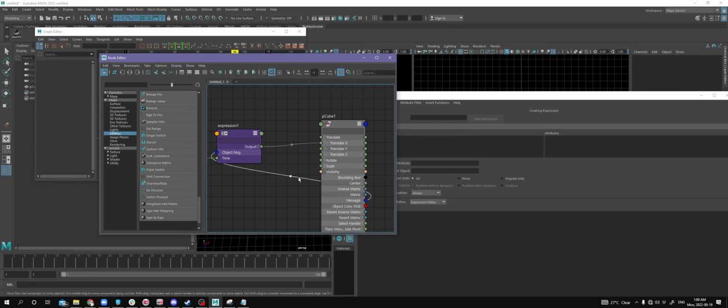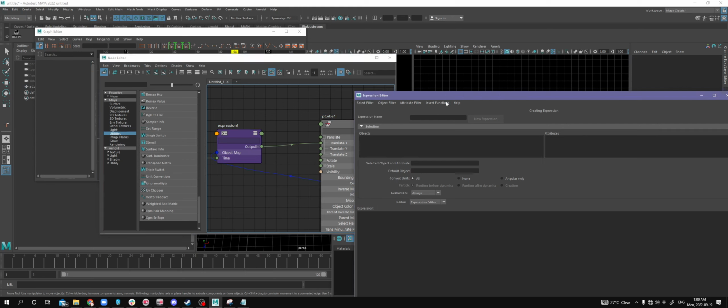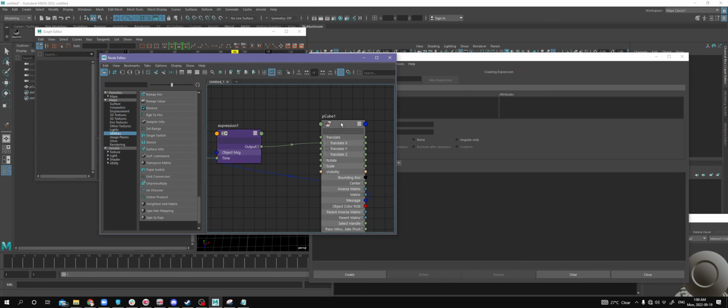This blue one is just internally how Maya deals with expressions. Perhaps the geometry node needs to send a message back to the expression so that they can interact with each other and know where they are. It's too technical for me, or I haven't tried to read up on why this is the case, but that's how Maya has it set up, so not worrying too much about it.